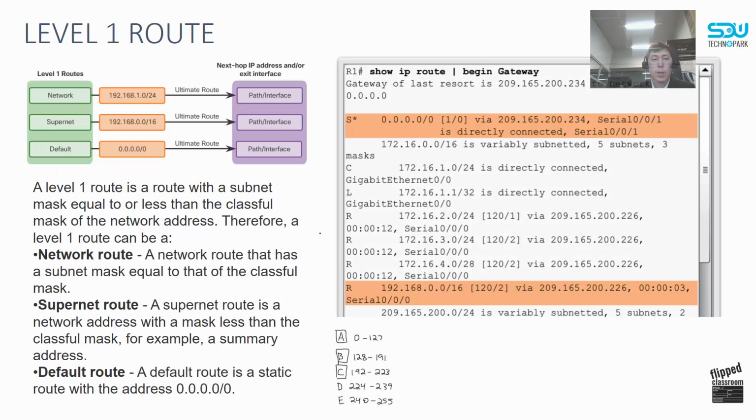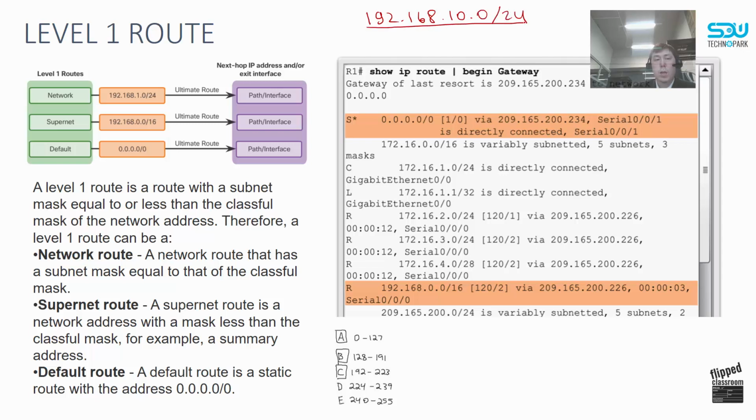Level 1 route. A level 1 route is a route with a subnet mask equal to or less than the classful mask of the network address. Therefore, a level 1 route can be a network route, whereas a network route is a route that has a subnet mask equal to the classful mask. For example, you have the 192.168.10.0 network with prefix 24.